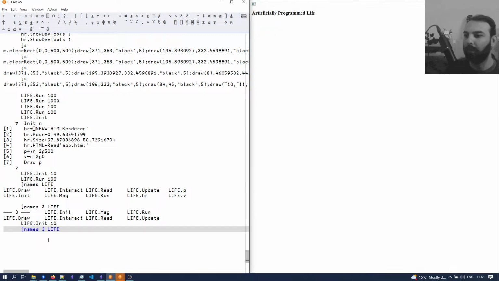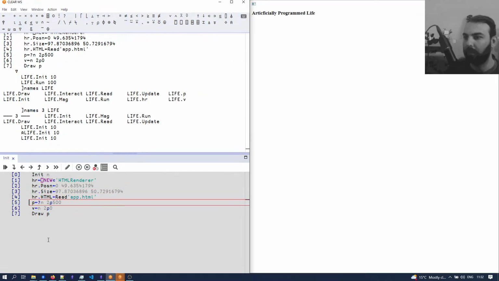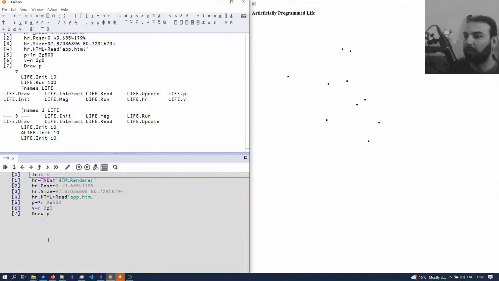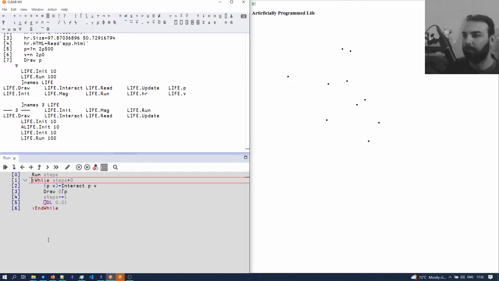So there's 10 particles. I don't know why this doesn't draw them. It should. Why it's missing when I run it will have to be investigated.